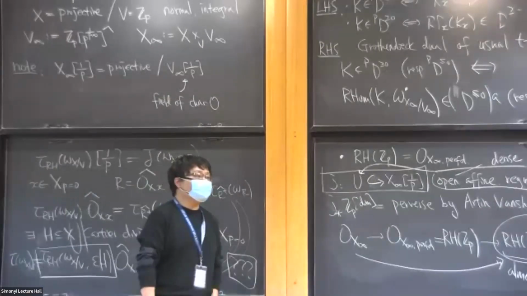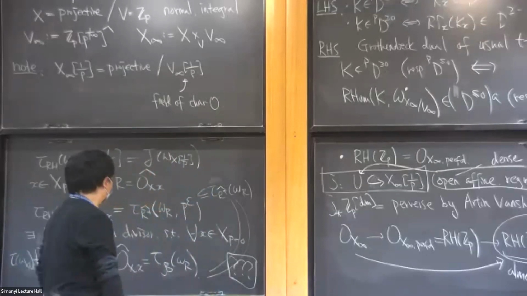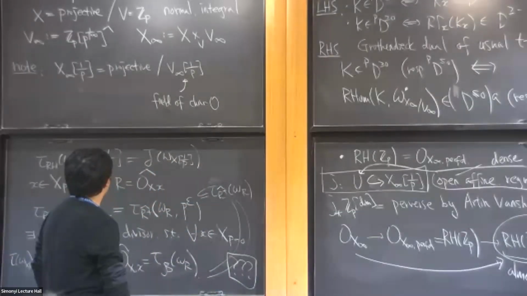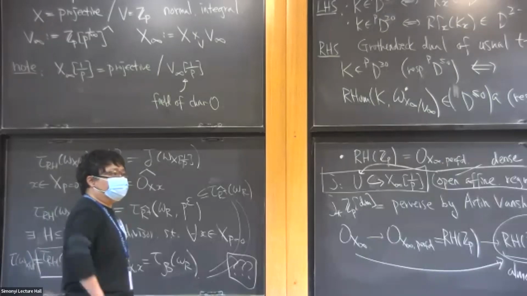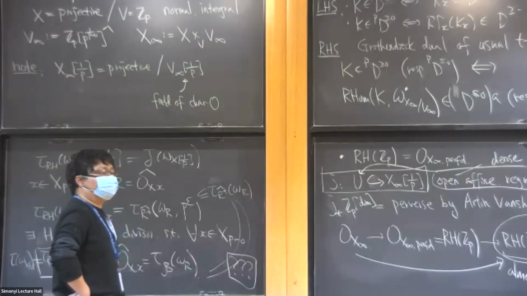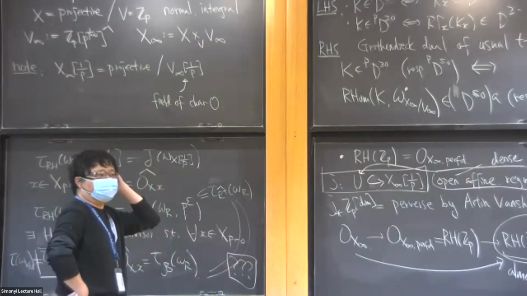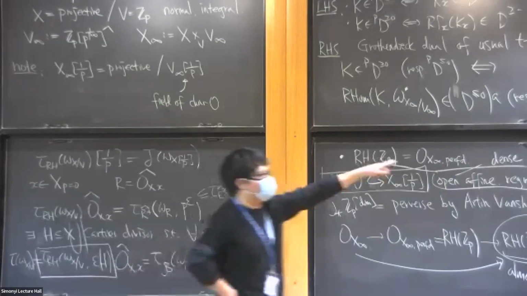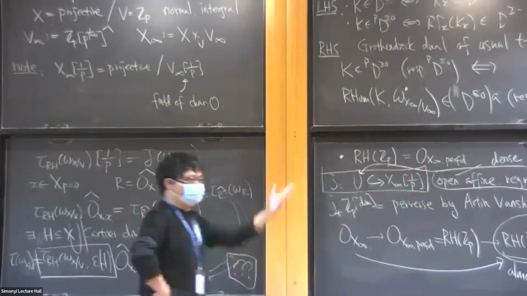How important is that specific V infinity that you chose? Not really. I think you can also use any other, and you can also use V plus, and then you run your functor for that. But of course, the trace you have to define, you have to adjust it slightly.